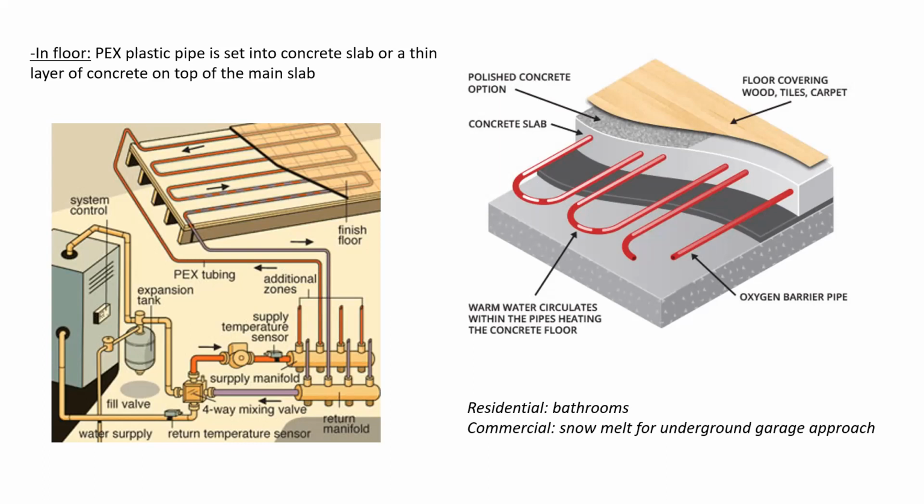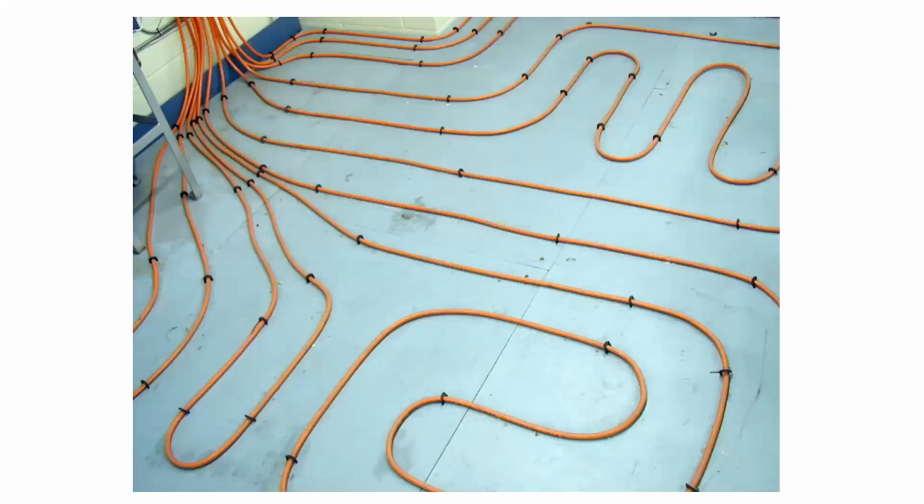There is one downside of in-floor heating, and that is that it takes a long time to change the temperature. It can take several hours, even days, to change the temperature of a concrete slab 5 degrees centigrade. So this is often used in residential, in bathrooms where a tile floor is utilized, and in commercial installations where we need snow melt. This is what it could look like prior to the concrete being applied on top.